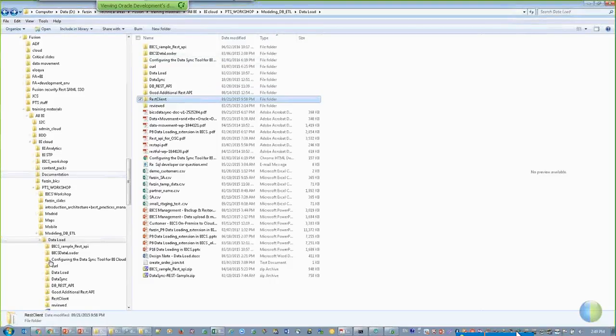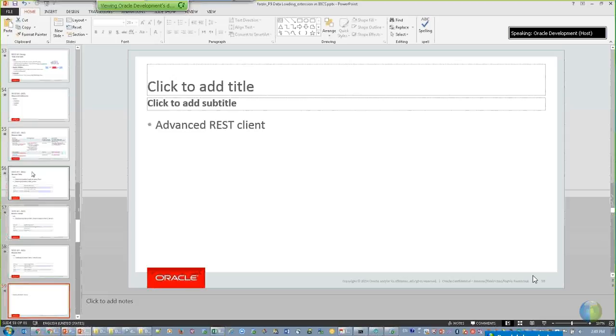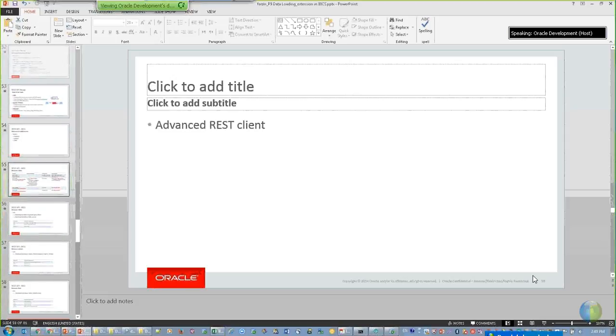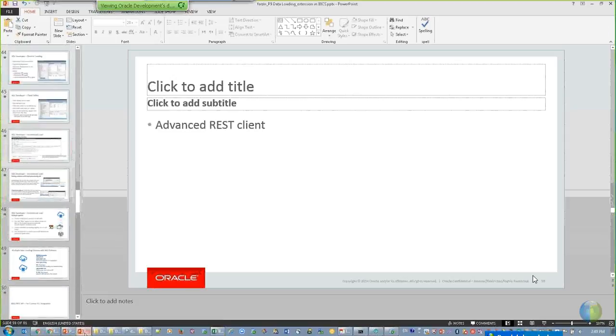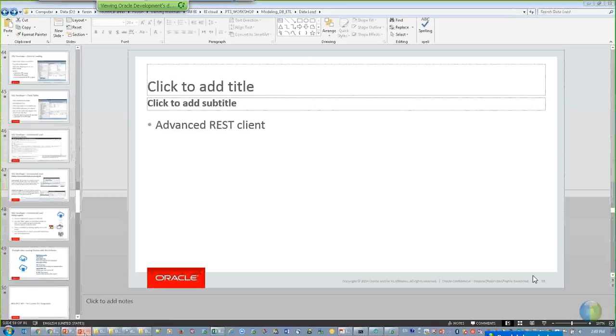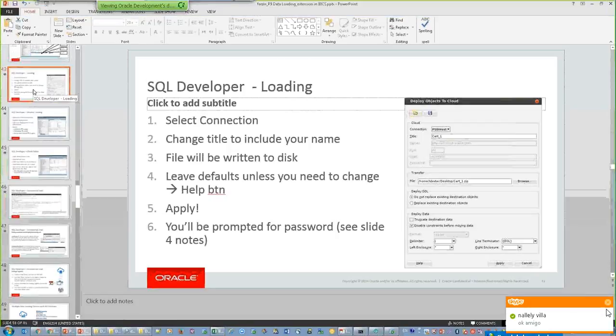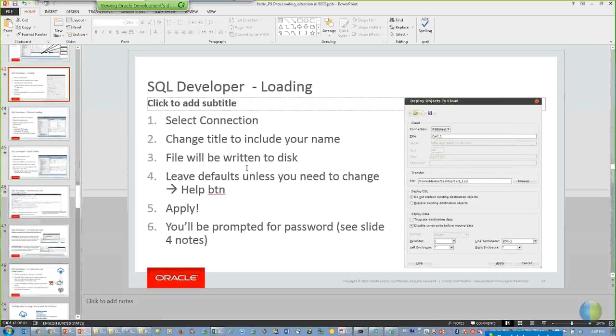Slide 43. There's a request to explain 43. Okay. Is that the slide? Okay, if you don't mind, I will come back and explain slide 43.